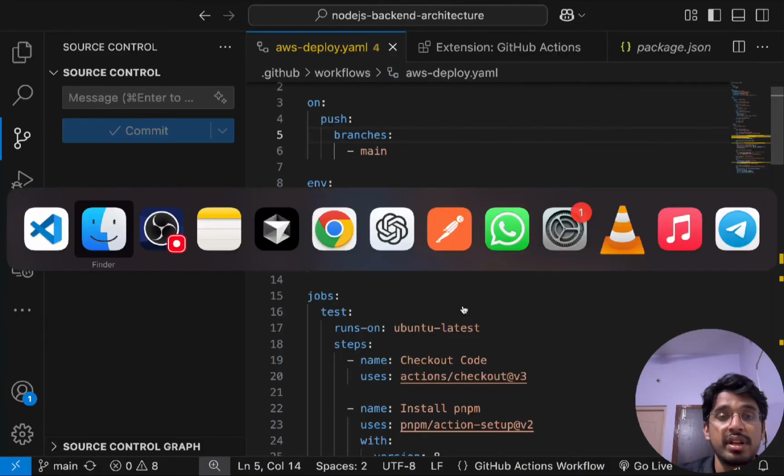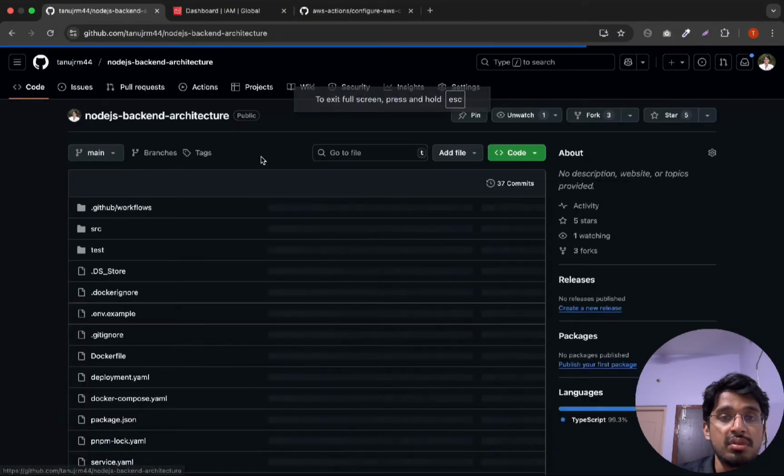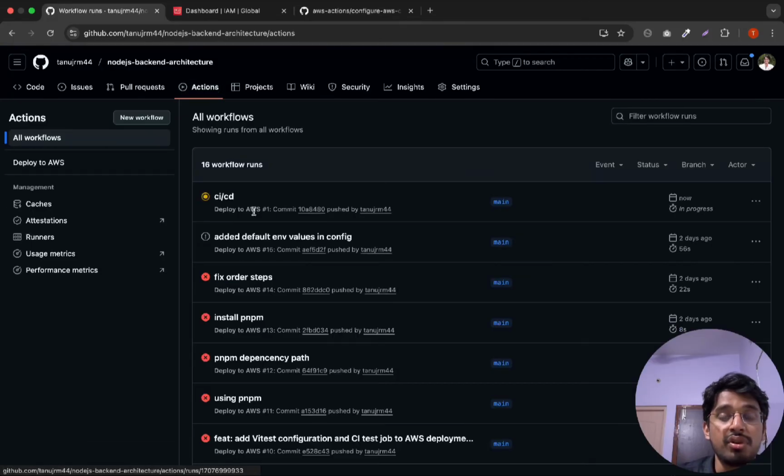Let's go ahead and verify that. Let's go here to our code. If you click on Actions, you will see all of your previous jobs, based on every commit that you have. These are all the jobs that will be running. Feel free to ignore all of these commits, because I was just testing it. If you are doing it for the first time, you will only see this particular commit name and the job that will be running.